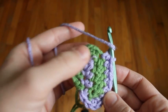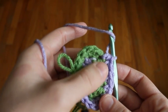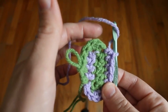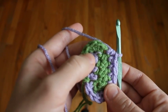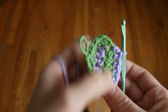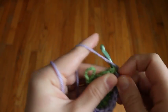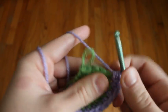Now when you're deciding which stitch to increase in, you could try to count and use stitch markers, but with the spirals and the different colors you're just going to confuse yourself. So what I do is just make sure that my beginning chain is straight up and down, and then I just pick whatever the topmost stitch is. If it's off by one or two stitches, it's not really going to make that big of a difference — you're just going to drive yourself crazy trying to pick the perfect stitch. So just pick whatever one is directly above the chain, and then continue down the long side again.